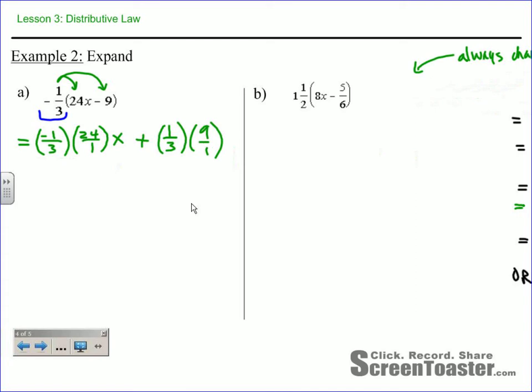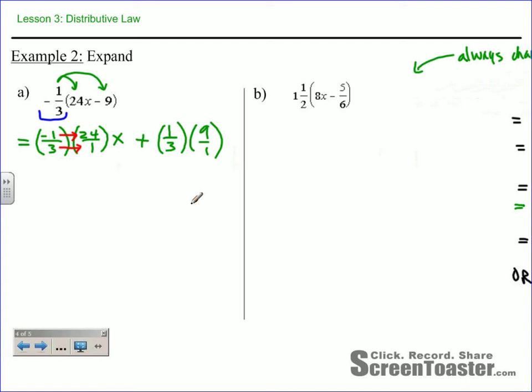Okay, now as you're writing this down, make sure you think about where all the parts come from and that it makes sense to you. So first we've got that negative 1/3, which is multiplying with 24. Now you'll notice I wrote the 24 as 24 over 1, so that in a second when I go to multiply them, I can think about multiplying numerators and denominators, which is how we multiply fractions.